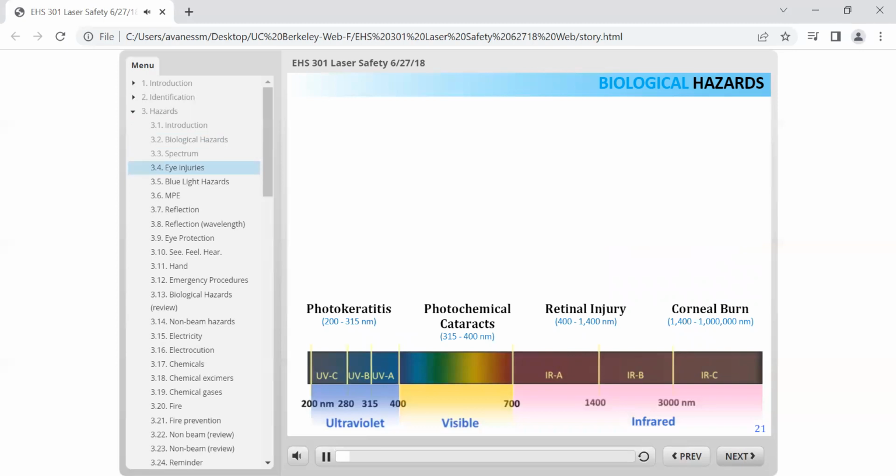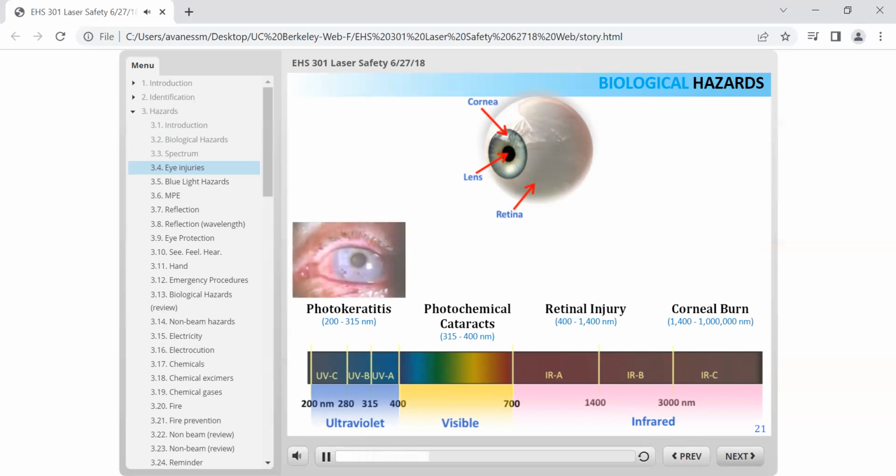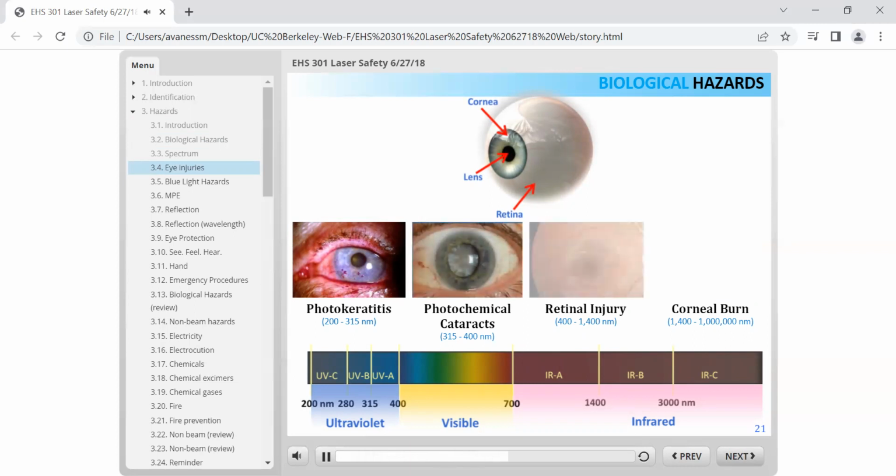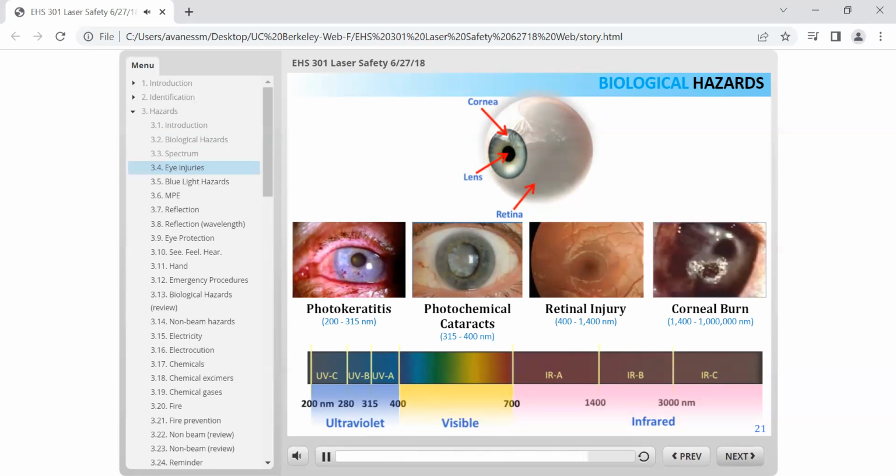Your eyes are the organ most at risk from laser use. Different wavelengths cause varying levels of hazards to the eyes. The pathological effects of UV lasers include photokeratitis, equivalent of sunburn to the cornea, and photochemical cataracts, clouding of the eye lens. Ultra-short pulse lasers can also cause serious retinal damage. Visible light damage includes photochemical and thermal retinal injury, including blind spots and blurred vision. And infrared lasers cause cataracts, retinal burns, corneal burns, aqueous flares, and or infrared cataract.